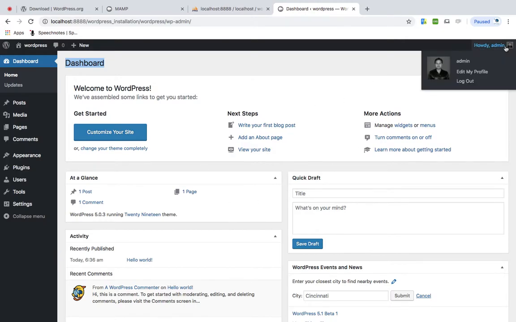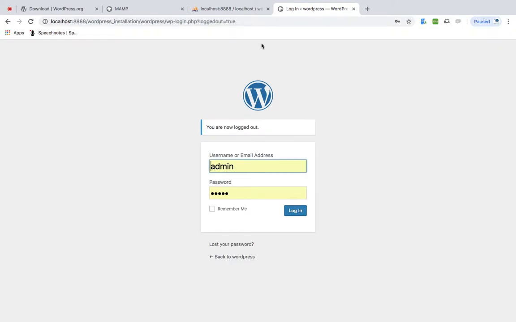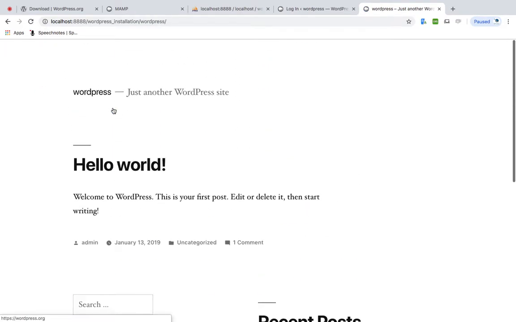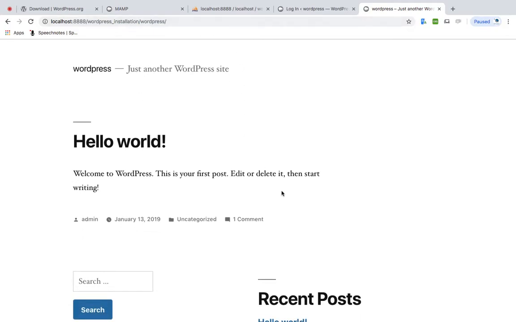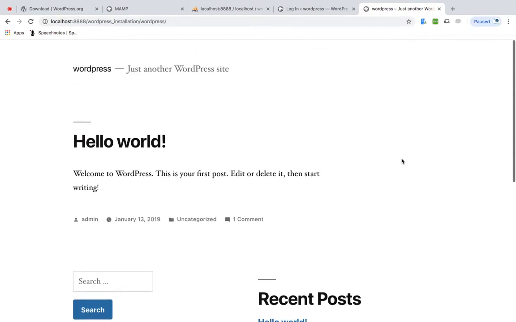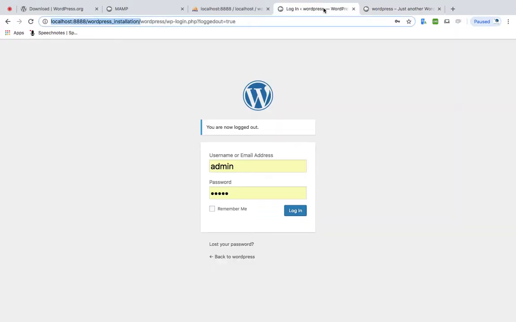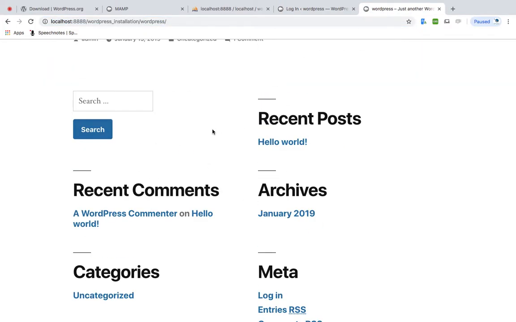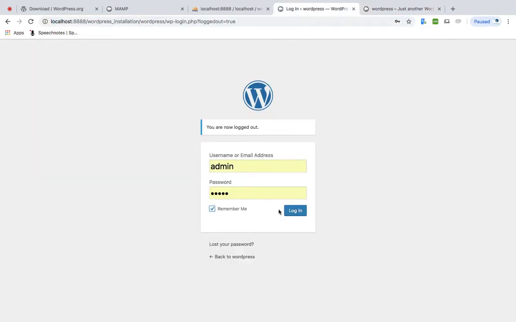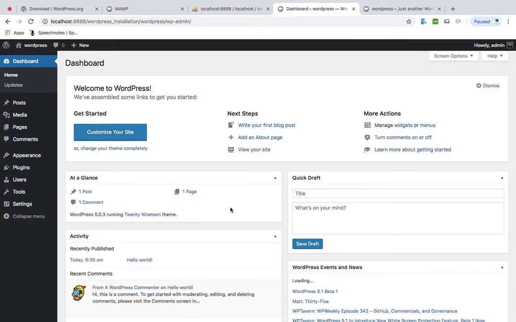So this is the backend. If you want to see the front end, you can just type this in the URL. This is the front end. It means if someone is visiting our website, they can see this page. If you want to add anything to the website, like creating menus, pages or articles, then we can log in to the administrator with the help of the username and password, click on login, and then we will get this administrative section.